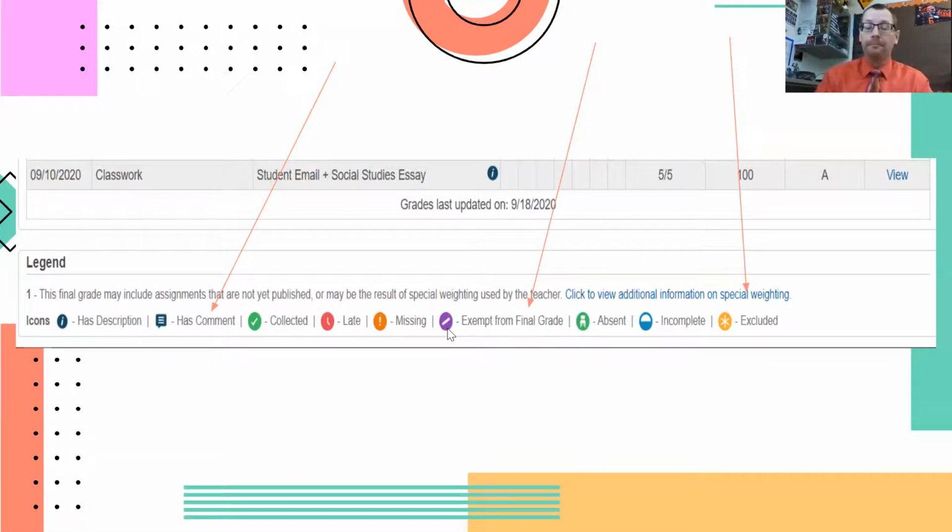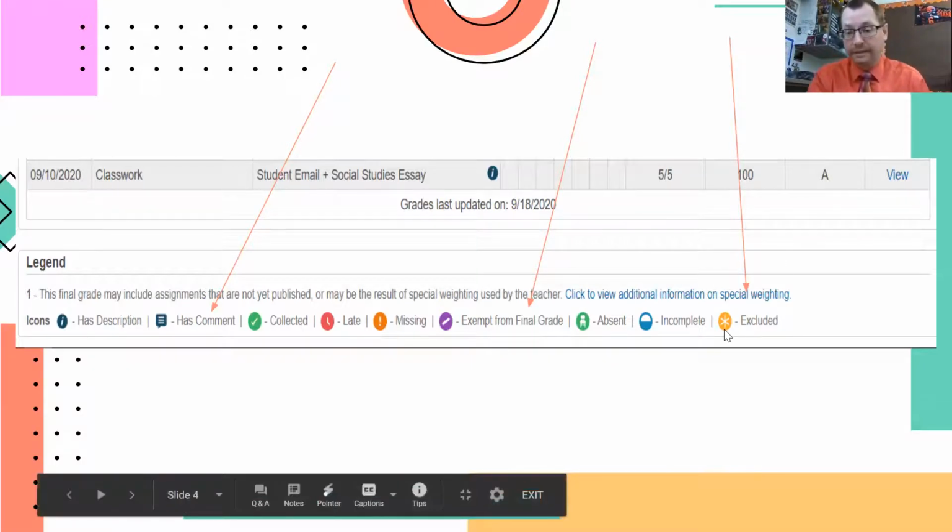So for example, it might be a quizzing class where I want to get the data and I want you to see how the kid did, but we haven't covered enough to keep it as an actual score against the child. So we're going to exempt it from their overall grade, but you still see their progress. I know a lot of us teachers use that on what we call our formative assessment.